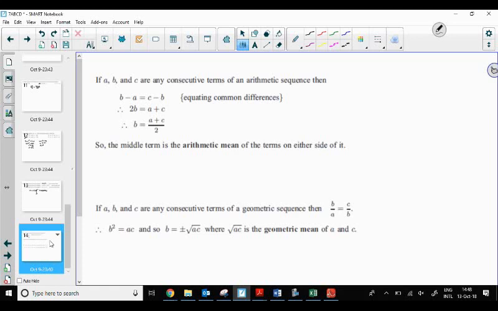Two of them are the arithmetic mean and the geometric mean. And it turns out with the arithmetic sequence, the middle term is the arithmetic mean of the two on either side of it, and with the geometric, we have a geometric mean showing up. So that's where they get their names from. That's not important, but I don't know. If you're interested in history, etymology, then perhaps you appreciated this little tidbit.